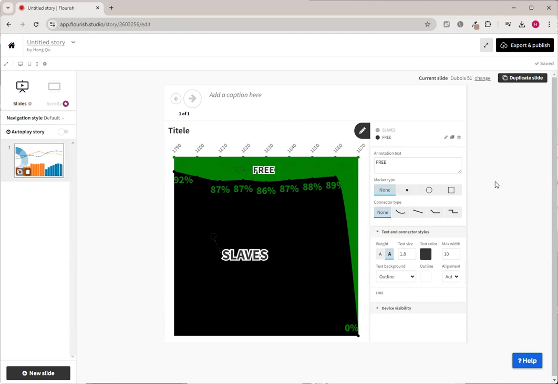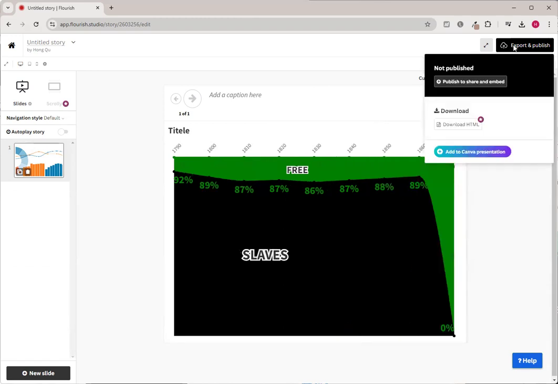So this is how you make the visualization that Dubois ingeniously designed with just a sense of aesthetics, no software tools. Okay, I think I'm done with this, so I'm going to close out of this, go to export.